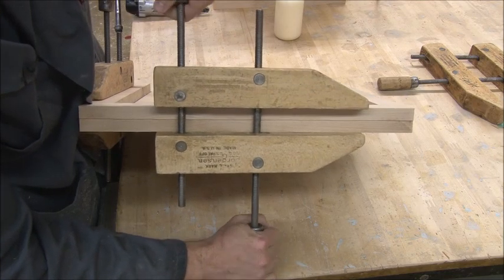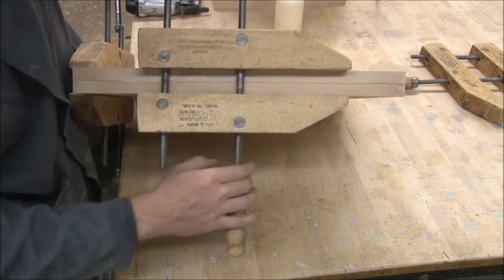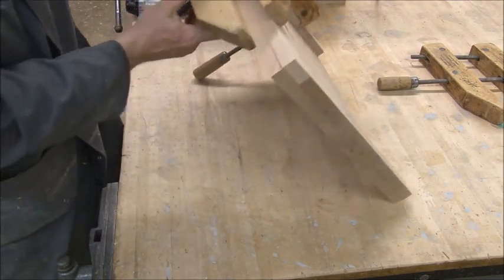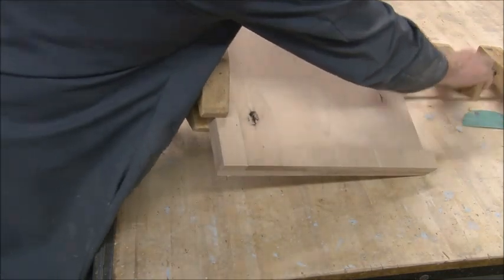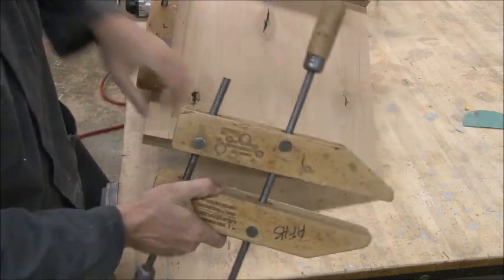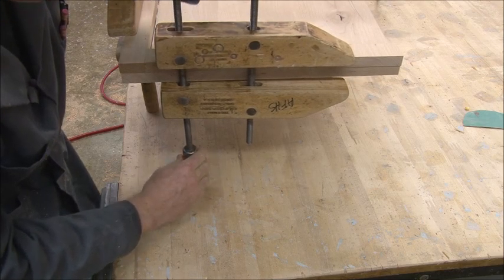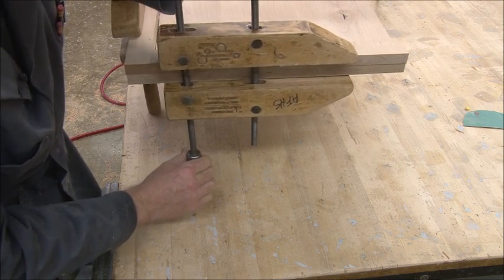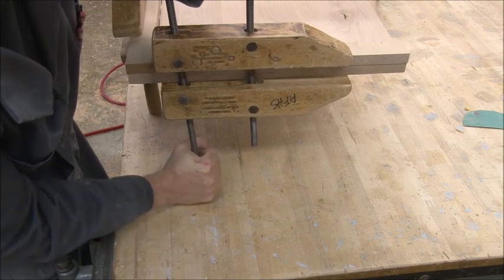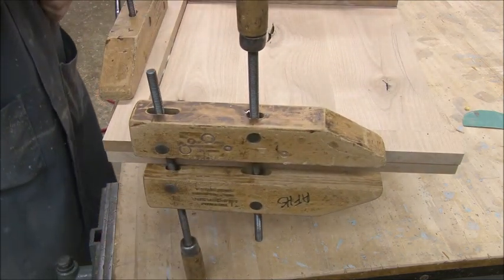Make sure they're both closing. Again, I should see a little glue squeeze out. Not much, but a little bit right there, and that's fine. And then do it on the last part. Close that up a little and put it on. Now I have a bunch of these clamps in the back, but if we run out, I have other clamps that we can use, or more likely we'll pull them off of dry lids. Okay, clamps are on. Last step.